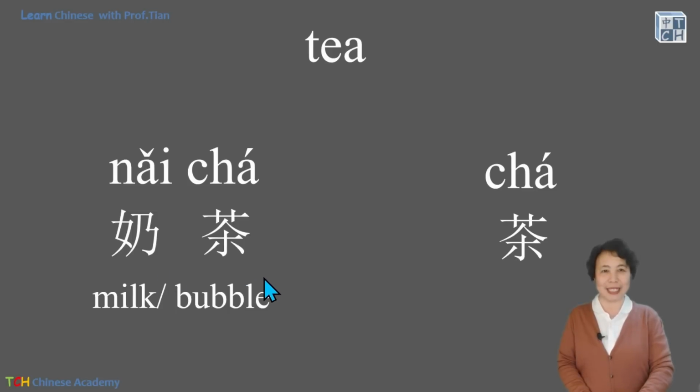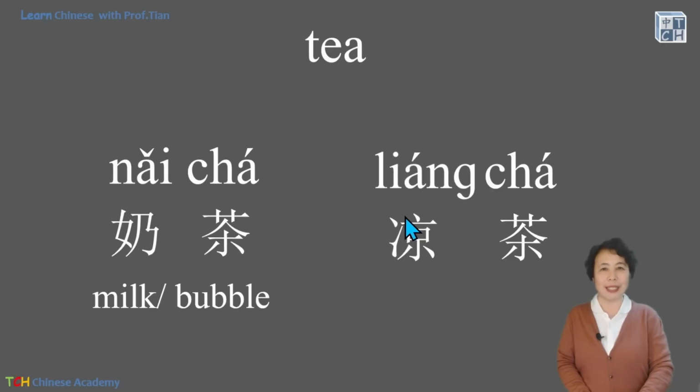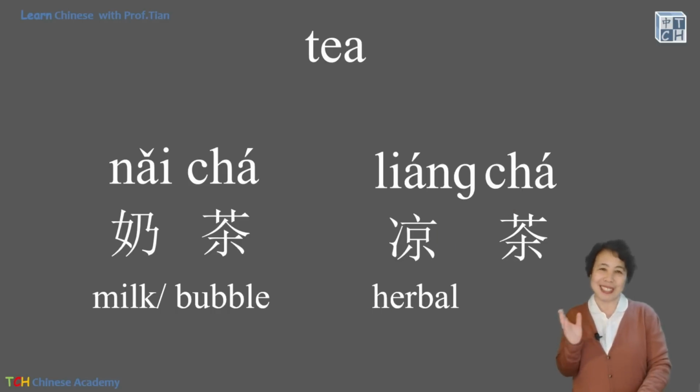And there is another kind of tea called 凉茶. Yes, we have just seen this word when we said 凉水, right? And here, 凉茶 does not just mean cold tea. Actually, 凉茶 means herbal tea. And this tea has got to be drunk when it is hot, when it is warm. So it's called cold tea, but actually it means herbal tea, and it's got to be drunk hot. So 奶茶 and 凉茶 are very popular besides the ordinary 茶, tea.